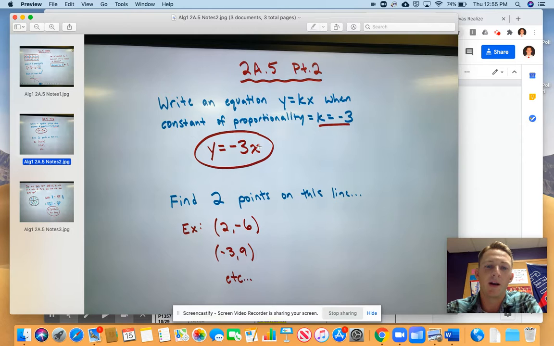Well, how do you find it out? You pick any x that you want to, and then you multiply it by -3 for the y value. So in my first example, I chose 2. So my x is 2. I'm going to plug in a 2 right here. So what's -3 times 2? That's -6. So my y value must be -6. So I would have the point 2, -6 somewhere on this line. And then I would do the same thing with the point down here. Try to come up with a couple points of your own.